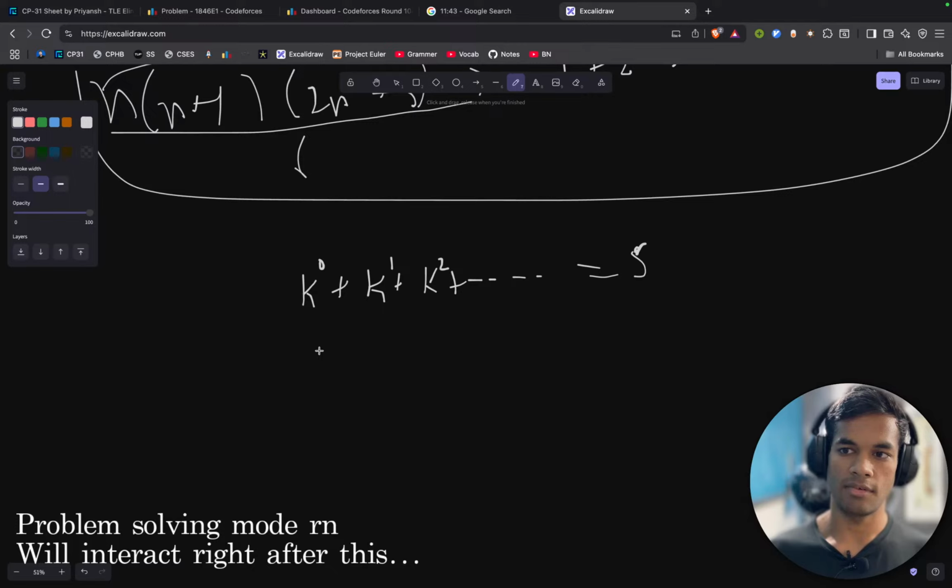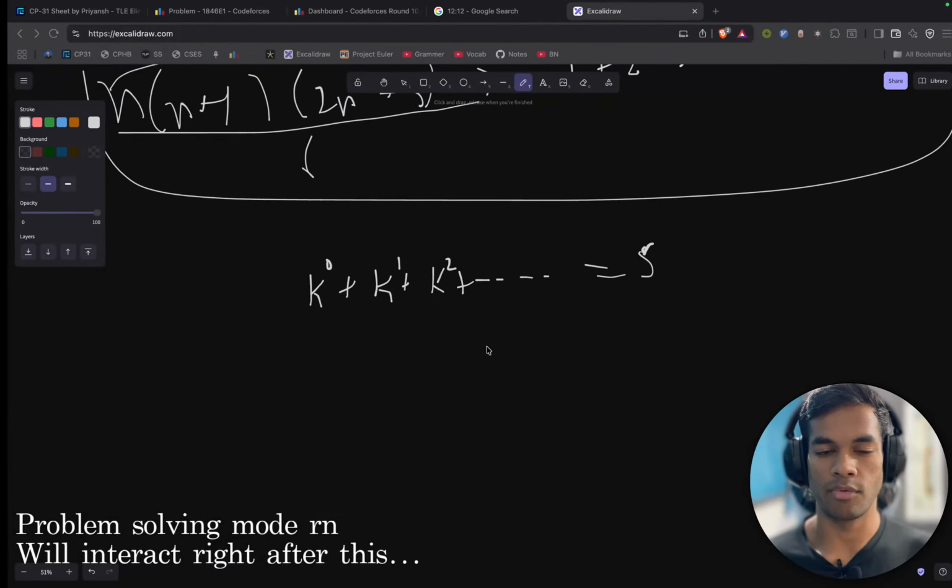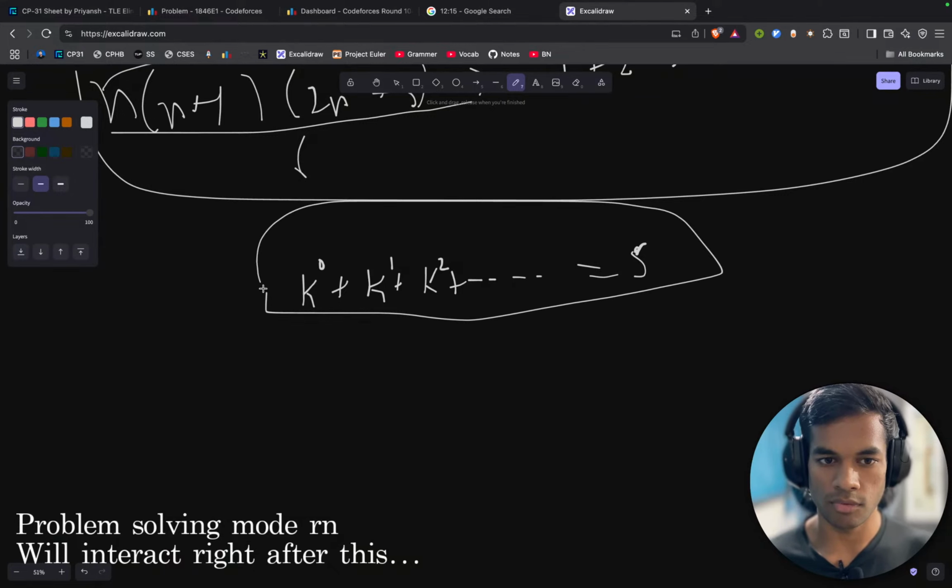If I subtract k from both sides, and I am very sure that someone watching must know the answer for this formula, because this is the simple GP formula, right?